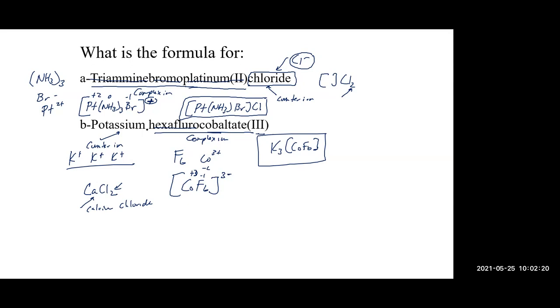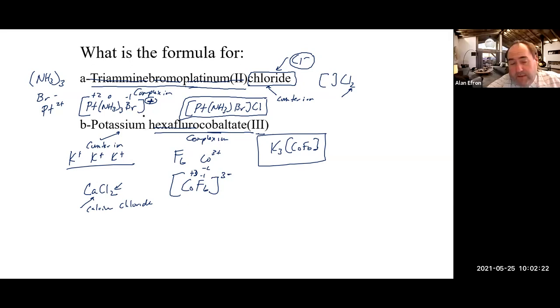Okay, thank you. And it's the same thing on B as well: even though there are 3 potassiums, it has no effect on the counter ion name. The counter ion name is just the name of it, the metal name, the whole name, regardless of how many you have. And even if you had a polyatomic ion as a counter ion, you would just use the name of the polyatomic ion, like nitrate, even though there might be 2 or 3 of them. Other questions?